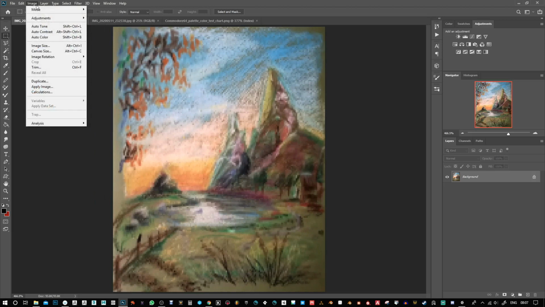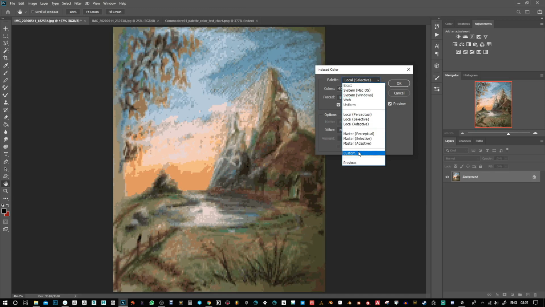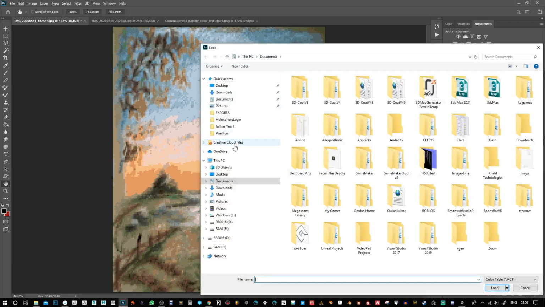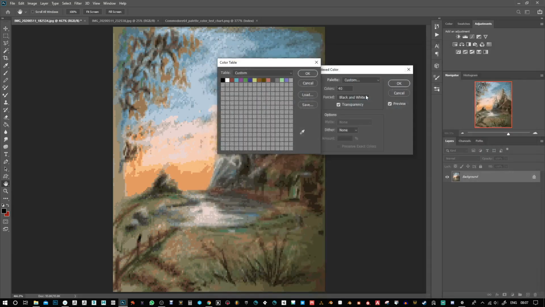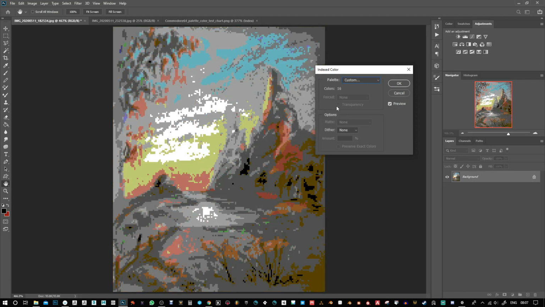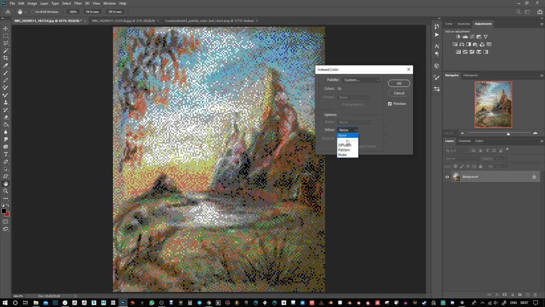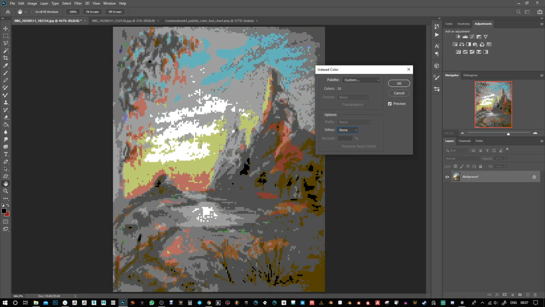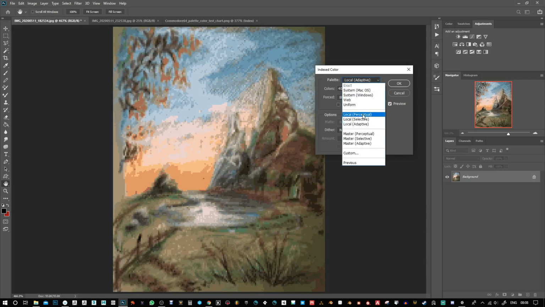Right, so now I'm going to go to Image, Mode, Indexed Color. I'm going to choose a custom palette. I'm going to say Load, and I'm going to find that palette here. We'll use 2. It loads that in and starts finding the closest colors. You can choose different things here as well, like None, and you can see the kind of result that you get. There are also different ways to make this work, but you can see what kind of color range it's getting.